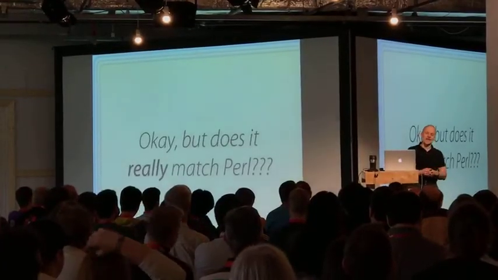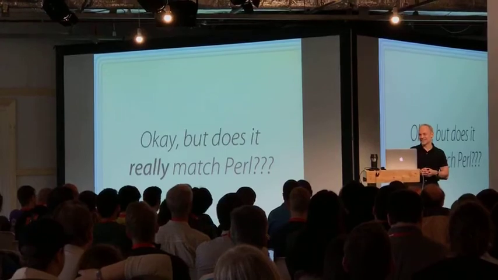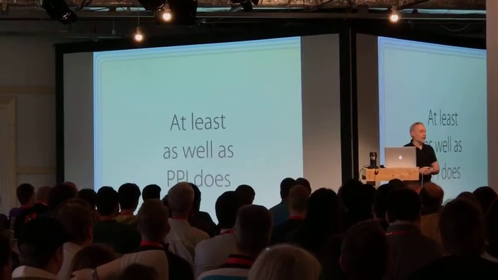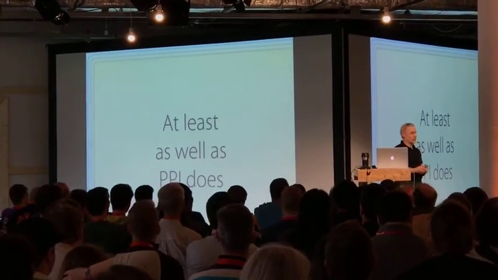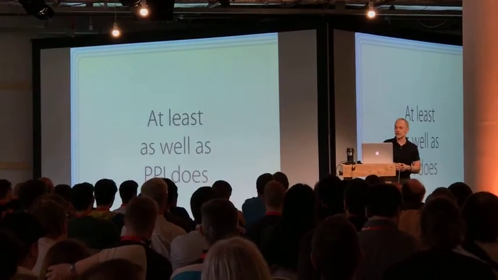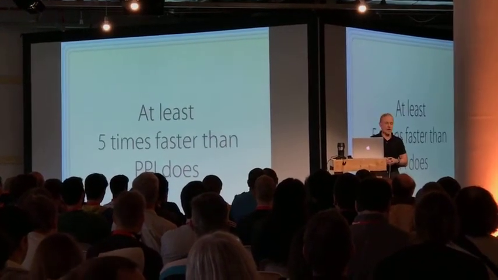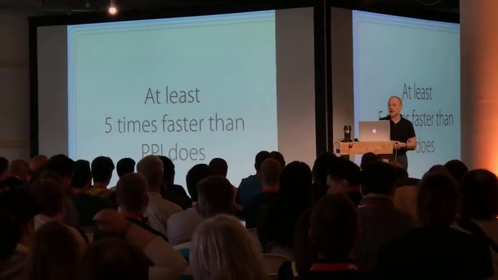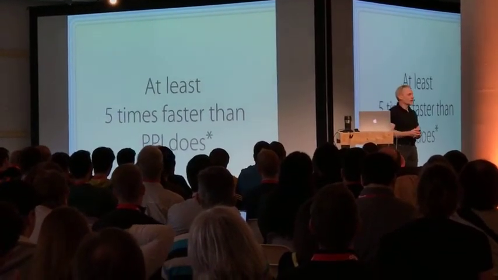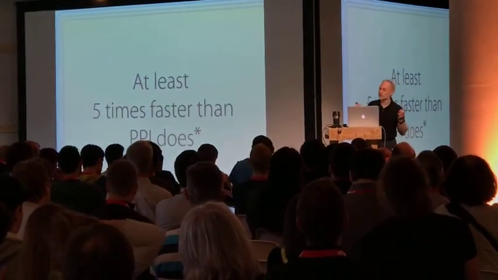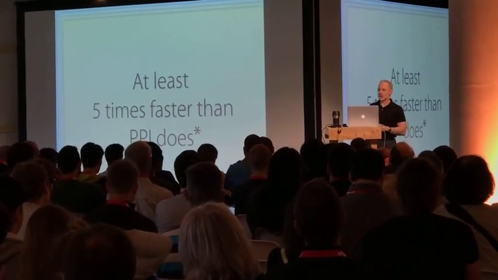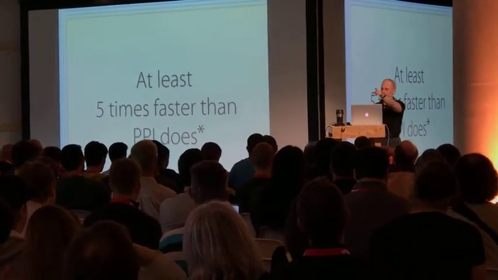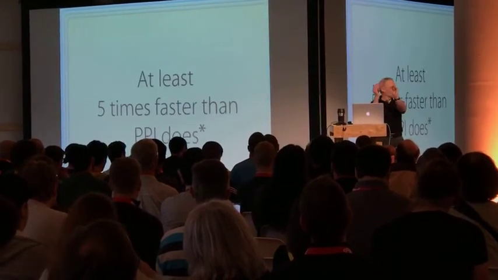And you're saying, oh, well, okay, Damian, but does it really? And the answer is yes, at least as well as PPI does, which is surprisingly well. And more importantly, it does it 5 times faster than PPI, because it's just using regexes. Now, I have to put an asterisk on that, because of course it's not doing the same job as PPI. All it's doing is saying, yep, that's Perl, and maybe extracting bits of it for you.